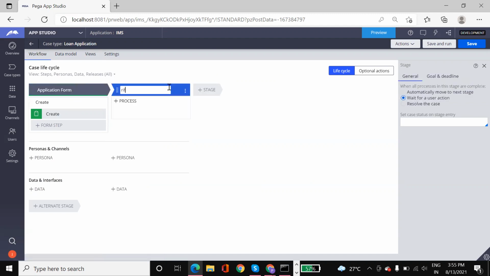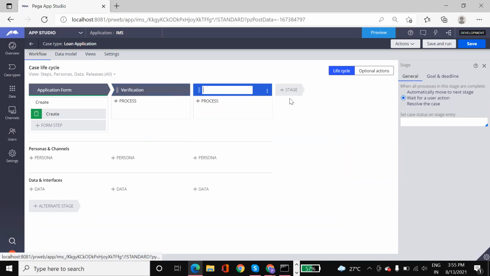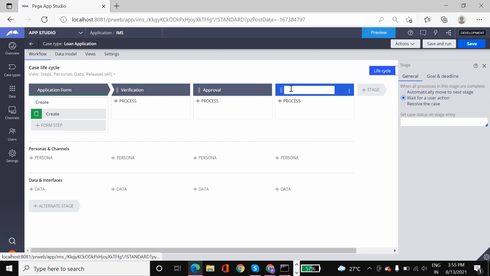The second is verification, the third stage could probably be the approval, and the fourth stage probably could be the resolution. So these are the four stages for a loan application in terms of business.